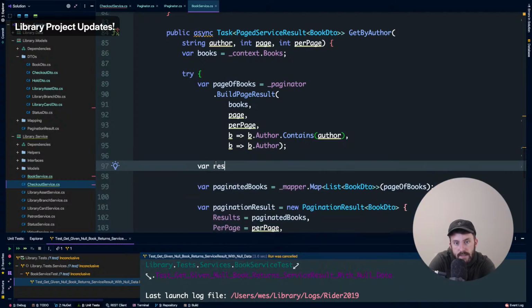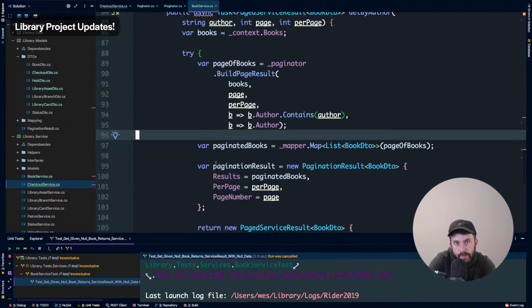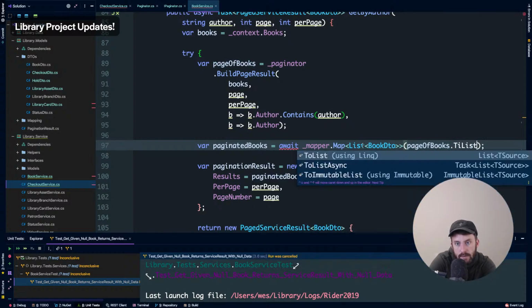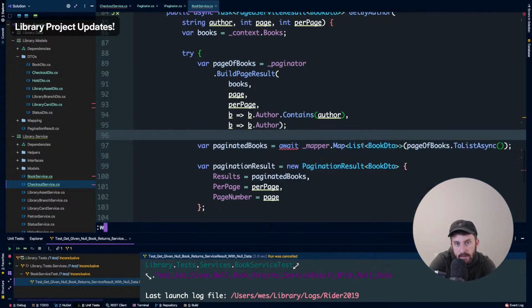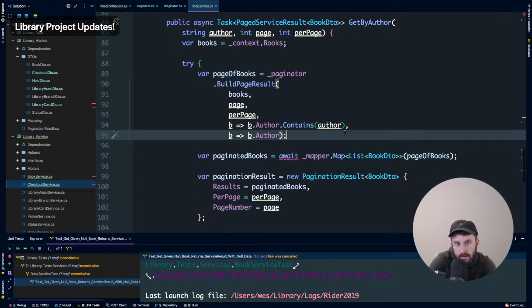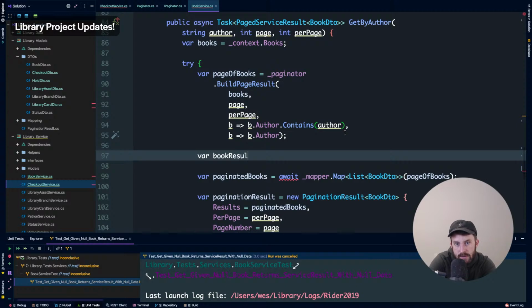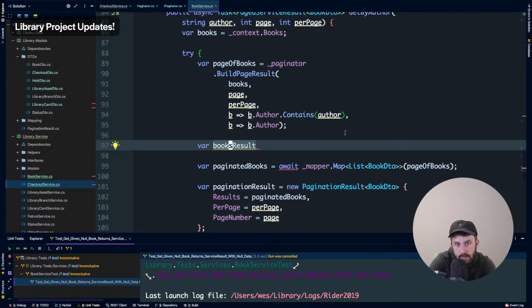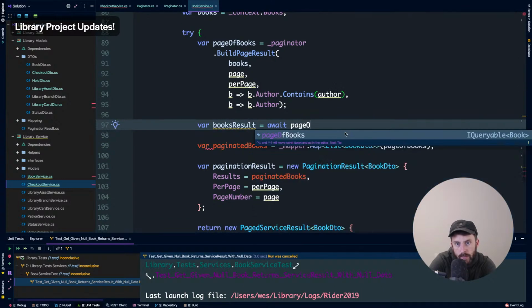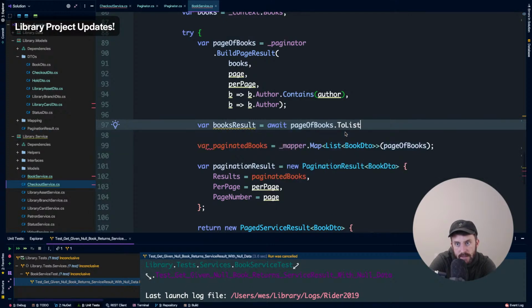And then we can say result, or wherever page of books is used, here I can say await toList async. And, well, actually I need to save our book result. Is await page of books.toList async.